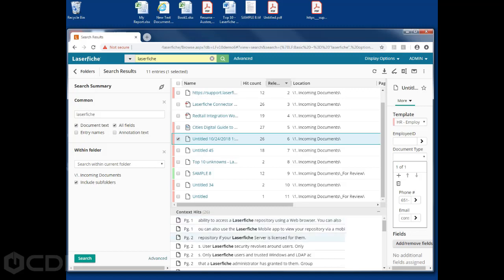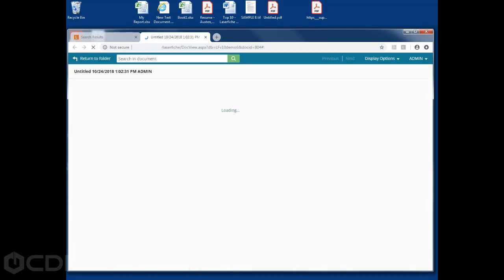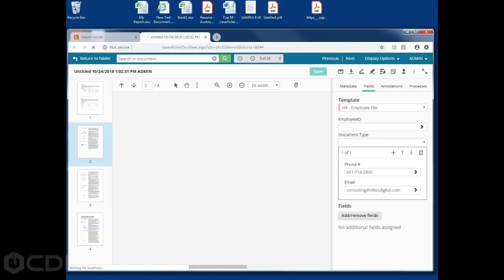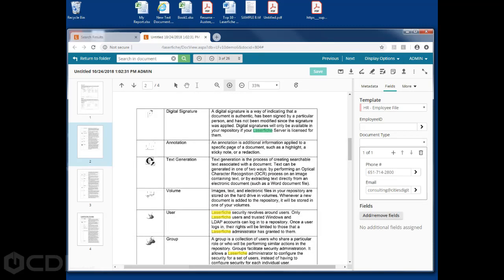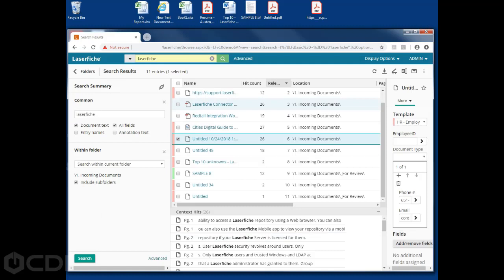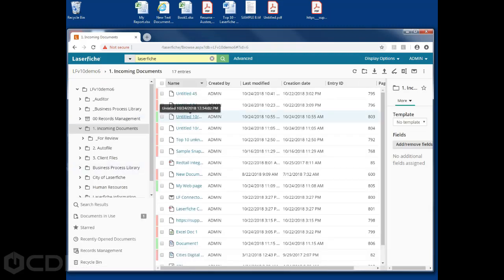You can even double-click on the context down in the bottom, for example, this page 2 entry, first one. Go ahead and double-click on it. That will then open the document to that page and show you the information you were looking for. And even highlight the words on the document. Zoom in if you need to. You can close this out and return to your search results in the other tab. If you've found what you're looking for and you're done searching, go ahead and click on the Folders option in the top right corner. Your folder pane will be visible here.